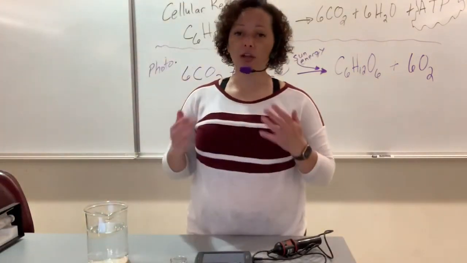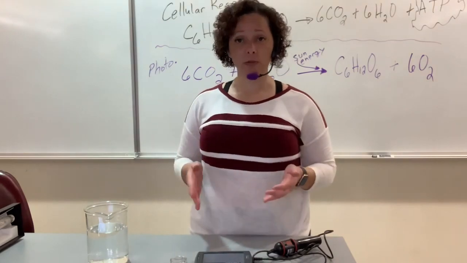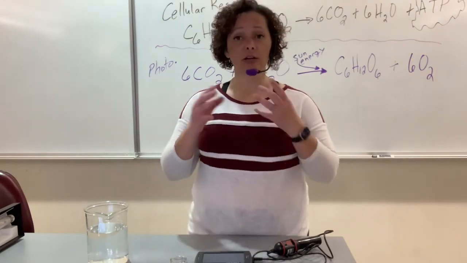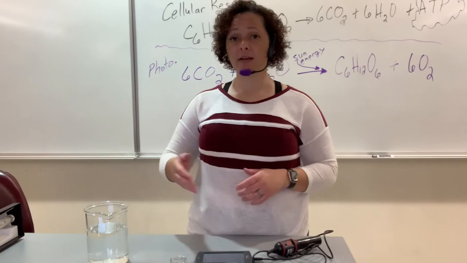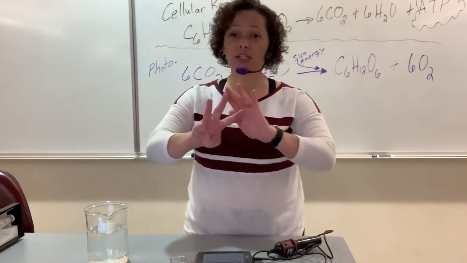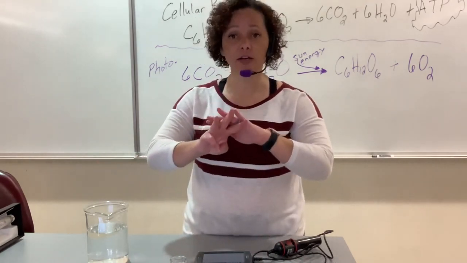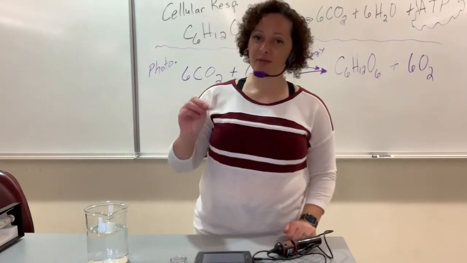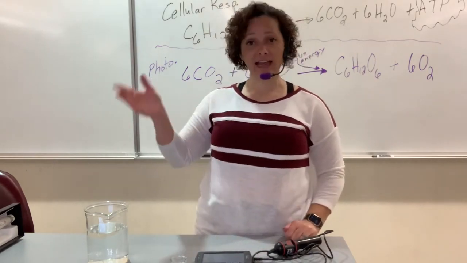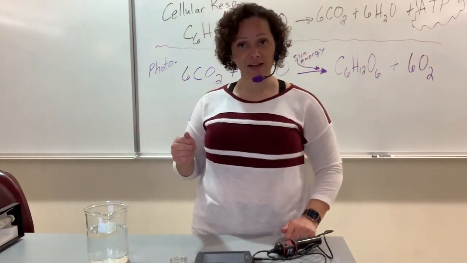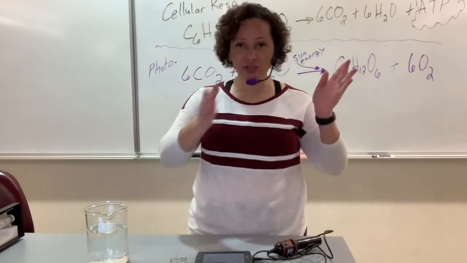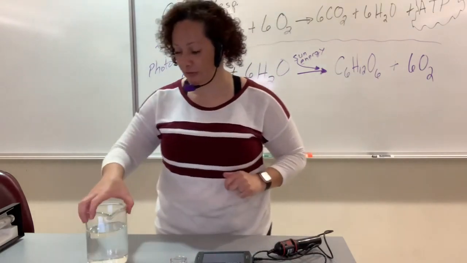You'll do all of those same things for your animals. You'll do your animals in the dark first. Then you'll do your animals in the light. 3 trials of the animals in the dark first. Then the 3 trials of the animals in the light second. Okay? We're not intermixing, just making sure you're getting all of them done first.